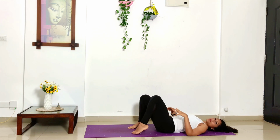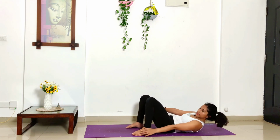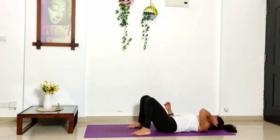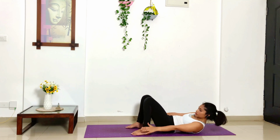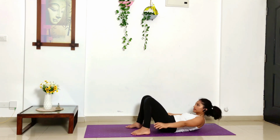Now, next one is toe taps. So you lift your head up, chest up, and try to touch your toes for next 30 seconds. Okay, one. Two. These are the exercises which we have already done in our previous session. So I am assuming that you are aware of the exercise. If you are not, you can watch me and then do your own rounds. Inhale, lift head up, chest up, and start touching the toes on two sides, very good for your oblique muscles. Keep going, 30 seconds.